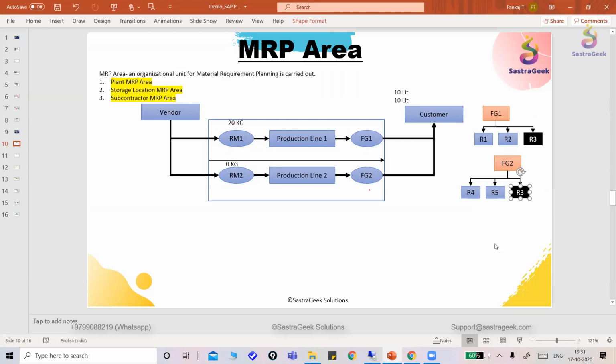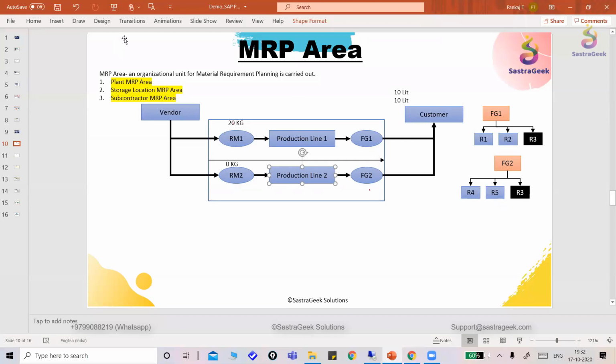So when we are doing the MRP calculation, as we discussed, the system checks the in-hand stock, correct? Now suppose I have a very big factory, almost 100 acres, with so many raw material storage locations and so many different finished products being manufactured. The two lines we are discussing are far away from each other, about 100 kilometers, and I have a raw material available at one storage location, but a requirement for the same raw material at a different production line.